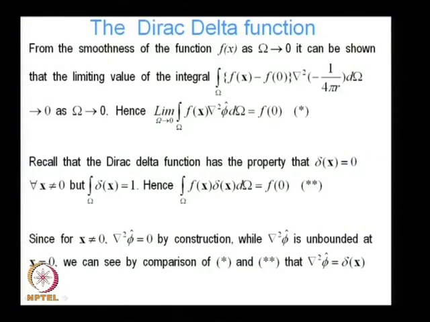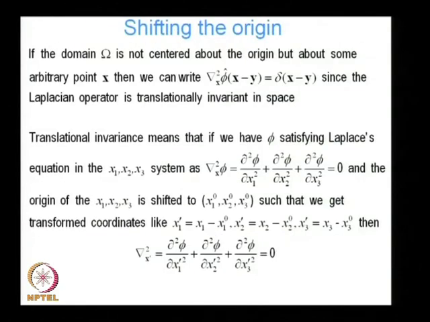Now, I see that if I take any arbitrary function and scale it with Laplacian of phi hat and I integrate it over omega, then I get the value of the function at the origin, which is exactly what the Dirac delta function does, right. So, at the origin it behaves exactly like the Dirac delta function, and away from the origin it also behaves exactly like the Dirac delta function. So, it has got to be equal to the Dirac delta function, right. So, Laplacian of phi hat must be equal to delta x, where delta x is the Dirac delta function.